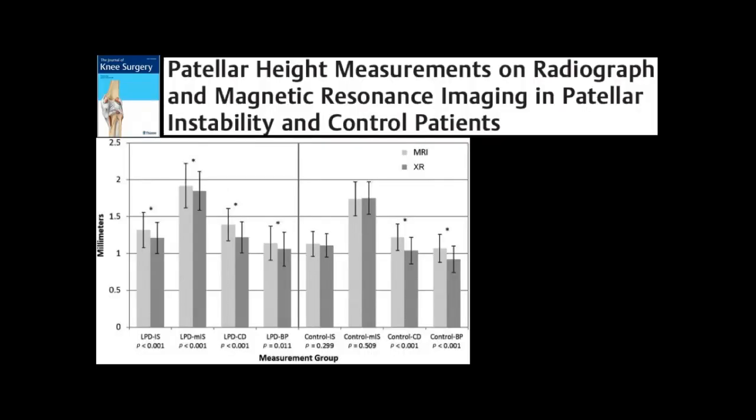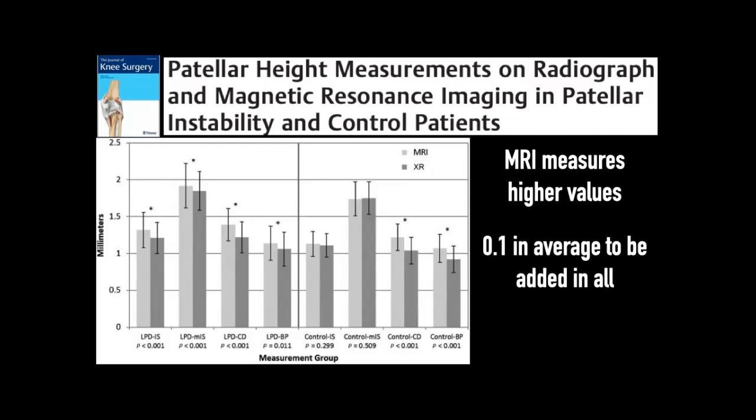So this is a paper by Elizabeth Arendt, who is considered the queen of the patellofemoral joint. And according to her, patellar height measurements on radiographs and MRI imaging in patellar instability, she studied whether the measurement of patellar height in radiographs, the X-ray, and MRI is the same or not, because we are applying something which is measured in X-ray into MRI. That may not be the same.